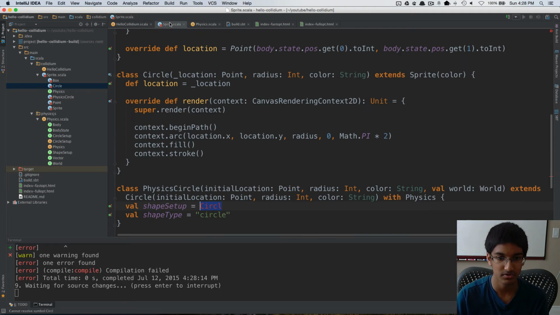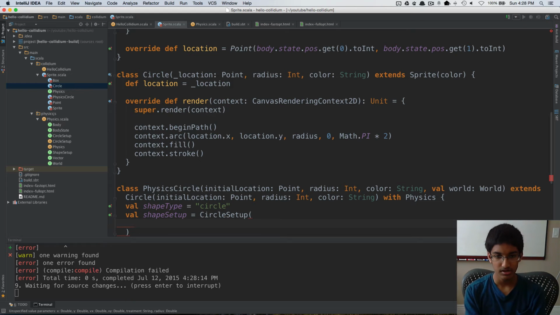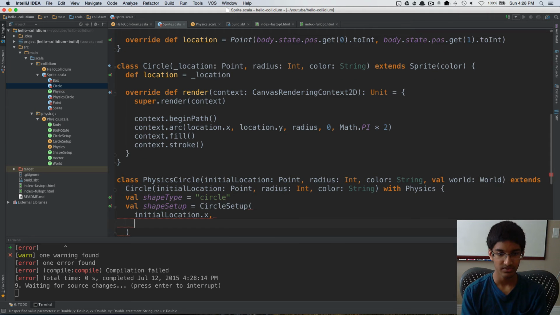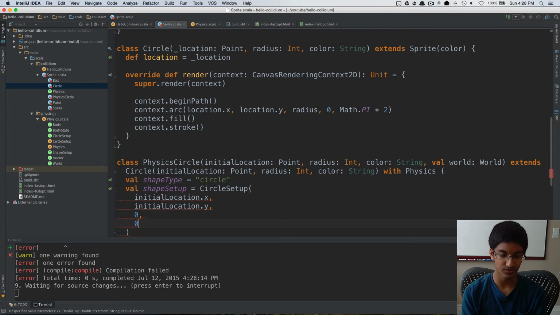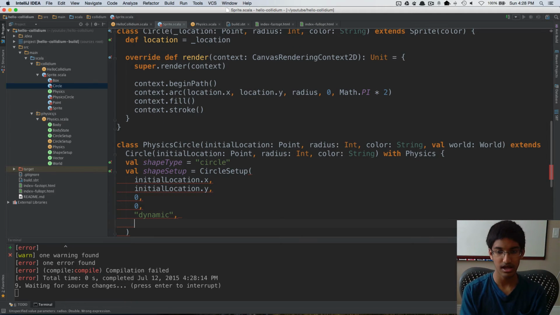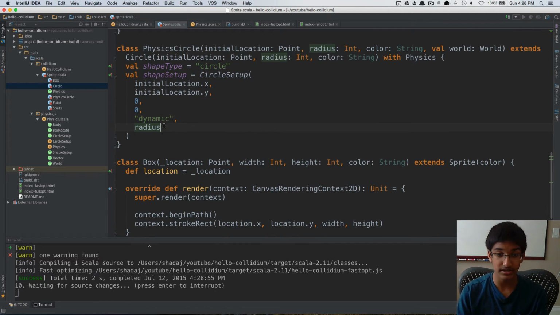CircleSetup. Yep. CircleSetup. We're going to create a new one, and our x is initialLocation.x. Our y is initialLocation.y. Our velocity x is 0. Velocity y is 0. Our treatment is it's going to be dynamic for now, and our radius is going to be our radius. And that's all we need to implement a physical circle.